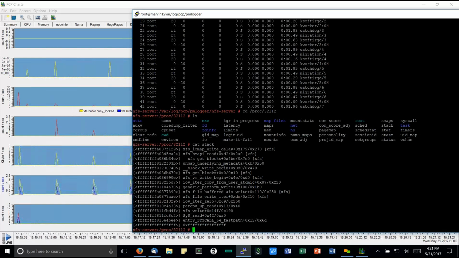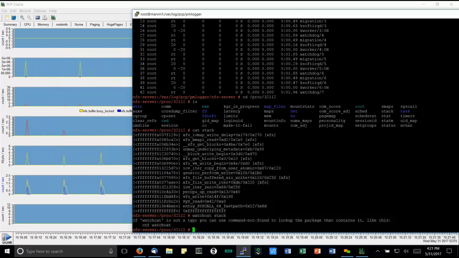The per CPU up read, IO vector iteration, but then we got an XFS write going on. I'm not sure why the system call started as a read and ended up as a write, but oh well. So you read a stack from the bottom up. Okay, let's do a watch cat stack. You need a space.